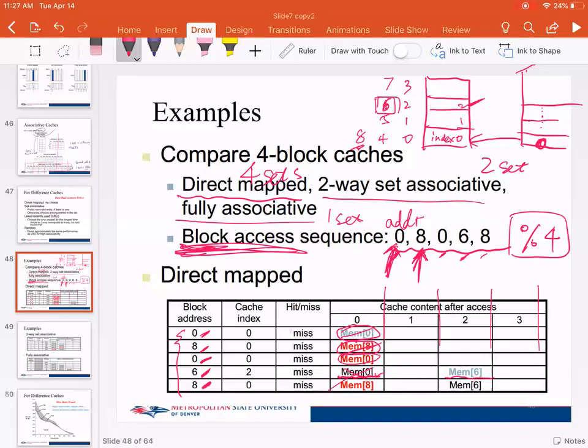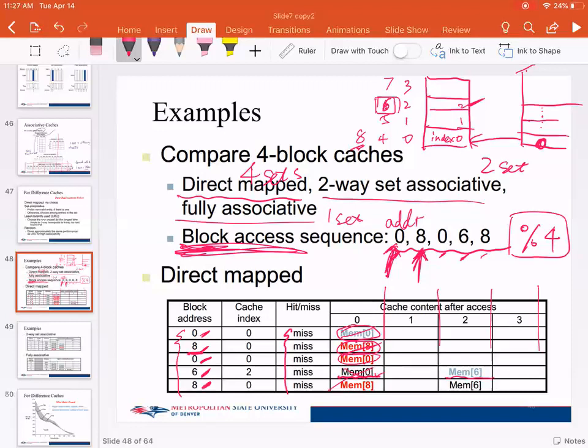If we list the misses and hits, each time it's a miss. You never find anything already inside of the cache, and each time you have to go to the main memory to get that piece of data, because what you want is never inside of the cache.